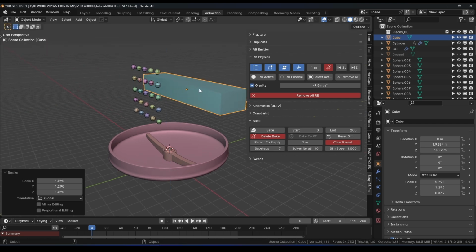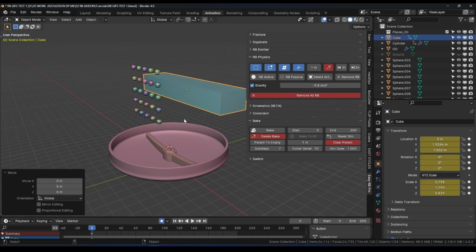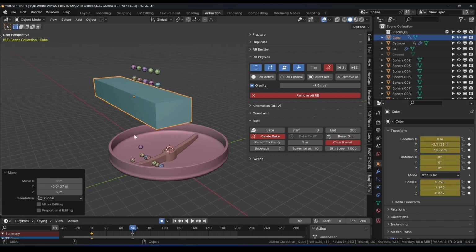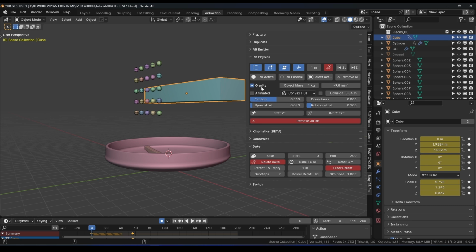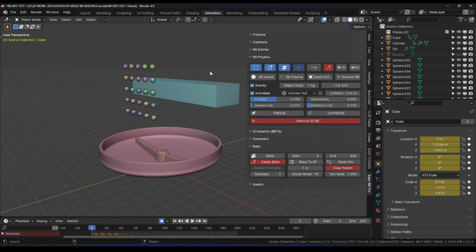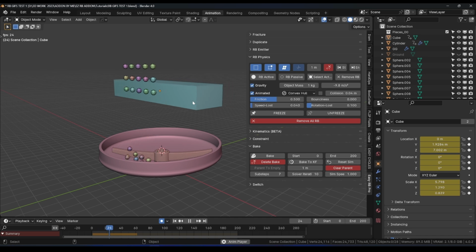So if we animate these objects from here to here like this. Now let's make this object RB active and give it animated. You will see that those objects will not react until some object that has a rigid body hits them.